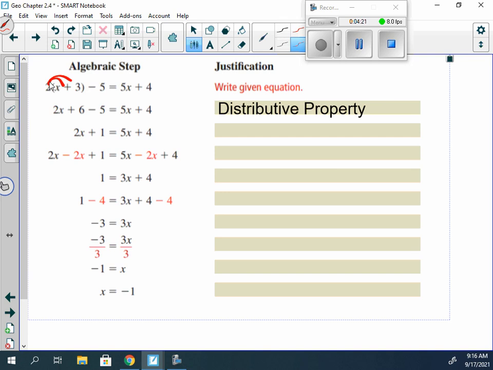So we have 2x plus 6 minus 5 is equal to 5x plus 4. From here to here, what did they do? 6 minus 5, yes? So they simplified. They combined like terms. In the simplified steps, when we actually start using them, we won't really utilize that step, because I feel like it's a little tedious to write the thing out, then simplify, then write it out, simplify, and going on.